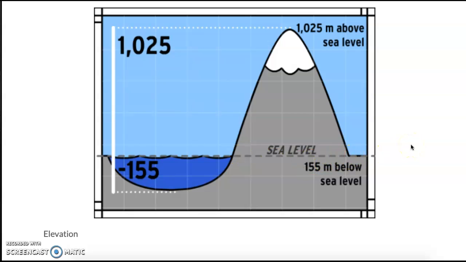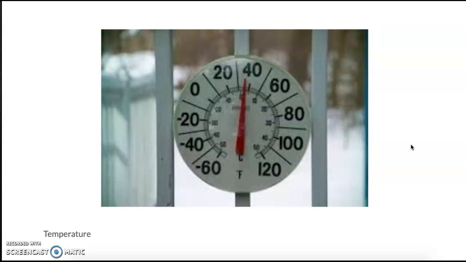Another example that we are really used to seeing when we talk about negative numbers might be temperature. Temperature is a great example, except it's very difficult to explain what positive, negative, and zero mean. The reason I say that is because a positive temperature is everything from 1 degree all the way up to 120 degrees on this thermometer. So 120 degrees is really different than 1 degree, and you guys know that. So positive temperatures range from really hot to pretty nice weather to cold to really cold.